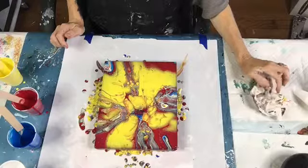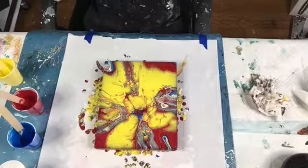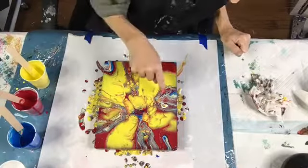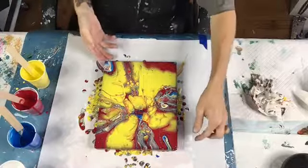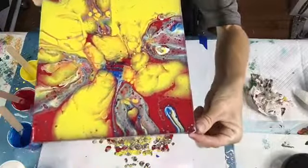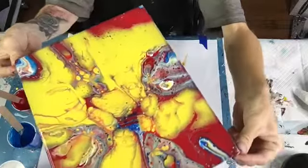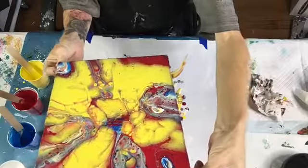I wonder if it's going to change at all. There's just so much yellow and I wasn't really expecting it to be so yellow. So maybe I need to thin my paints a little bit so they mix a little bit together. But these are really cool, look at that. I don't know, what do you guys think? Good experiment. Just wanted to experiment. Got some really neat little things going on in there. Lots of yellow. Pretty cool though.